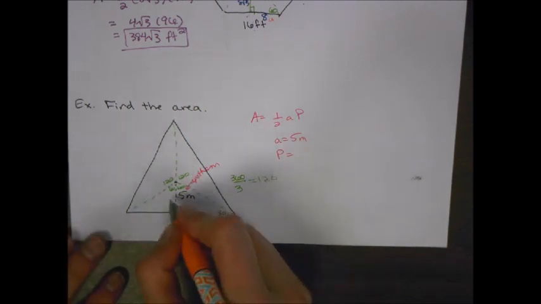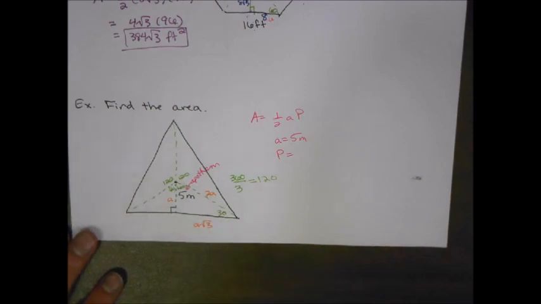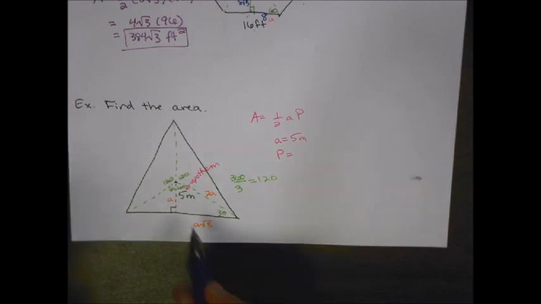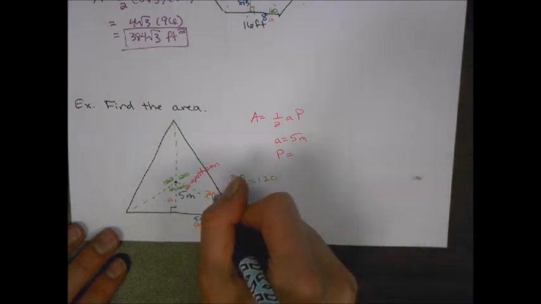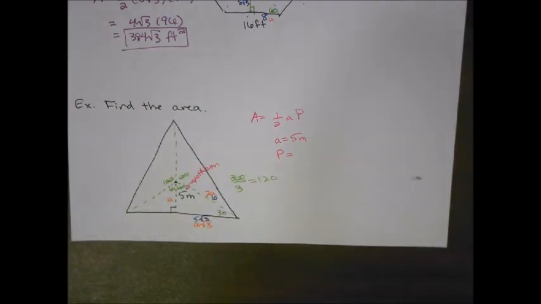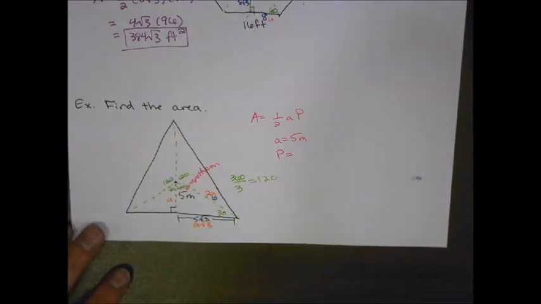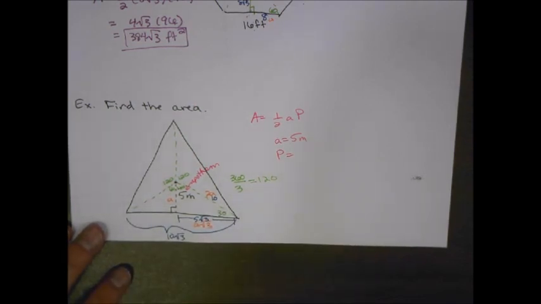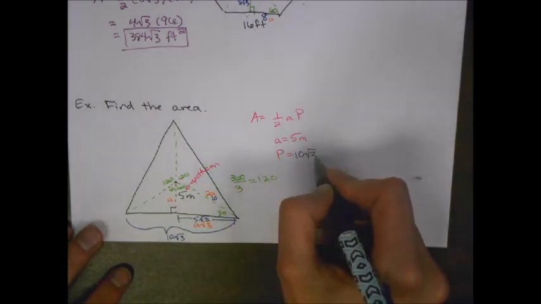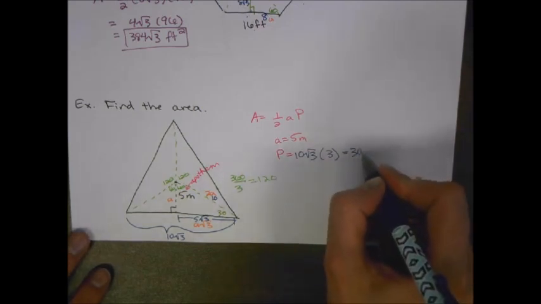Let's go ahead and label our triangle. A is across from 30. A root 3 is across from 60. 2A is across from 90. I'm given my A. This side's 5 root 3. This side's 10. Now, 5 root 3 only accounts for this chunk. So that means my whole side is going to be 10 root 3. So my perimeter is 10 root 3 times I have 3 sides, so 30 root 3.